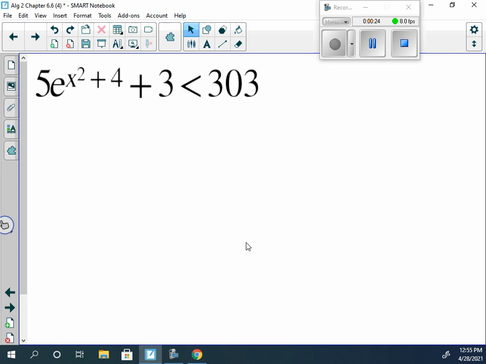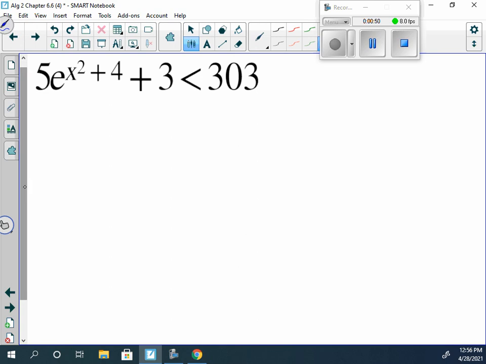The process isn't going to change. What we're doing isn't going to change, but the numbers are a little bit different. Now, there is a number that you need to change on the note sheets because it's not 13. We need it to be 303. Because when I was working these this morning, making sure everything looked right, turns out 13 is not a solution for this here. It wouldn't work. It'd give us no solution.